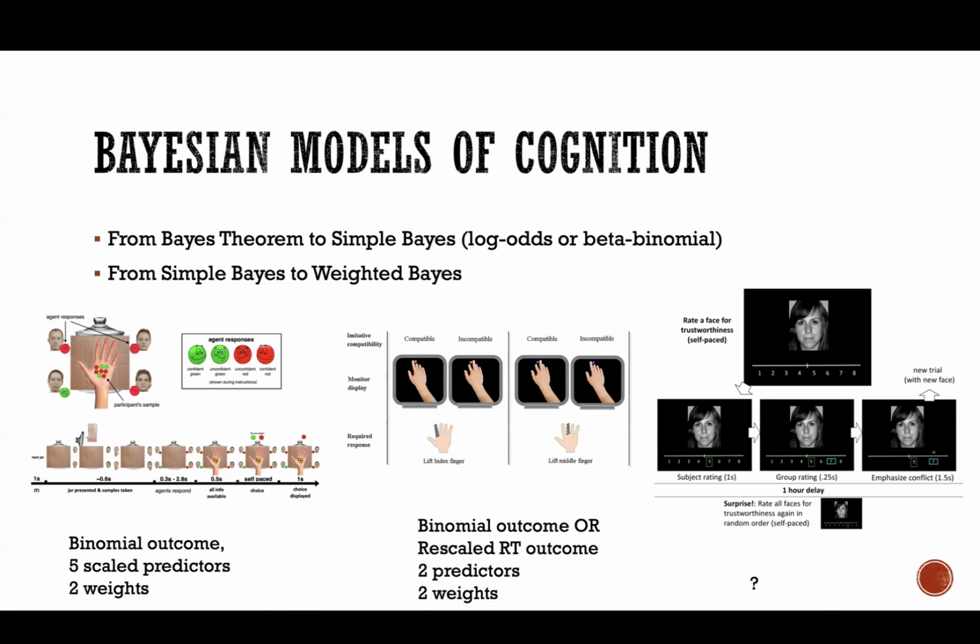Then people go through some other task for an hour. And then in the sneaky version of these experiments, they're told, oh, shoot, we didn't save your logs. Could you please redo the social conformity task? And then you're shown these faces again, in a different order. And then we're interested in how much the group rating that you were exposed to has impacted your final posterior rating. Does that make sense?